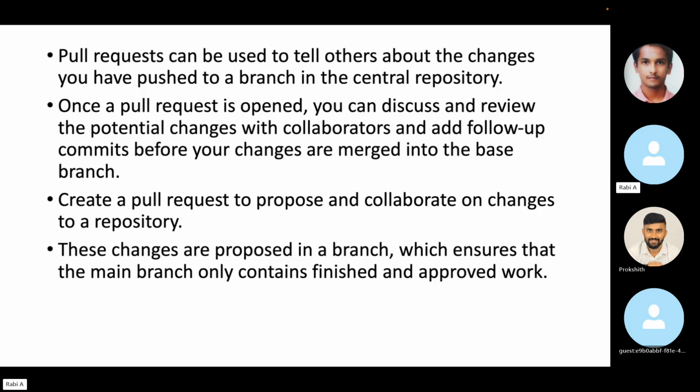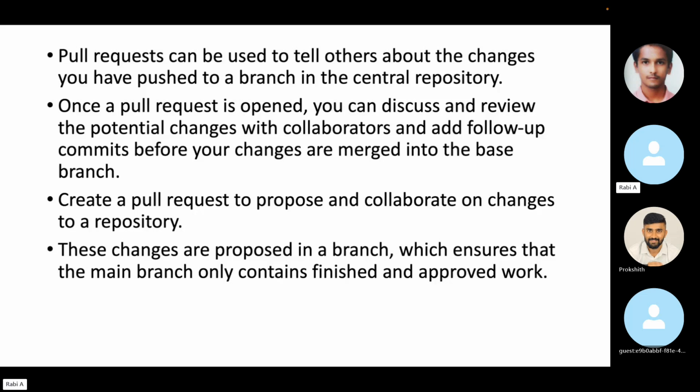Essentially, the whole point of a pull request is to ask someone, hey, I've made some changes, can you please review this? And if they're okay with that, we go ahead and merge it into the destination branch. So create a pull request to propose and collaborate on changes to a repository. These changes are proposed in a branch, which ensures that the main branch only contains finished and approved work.